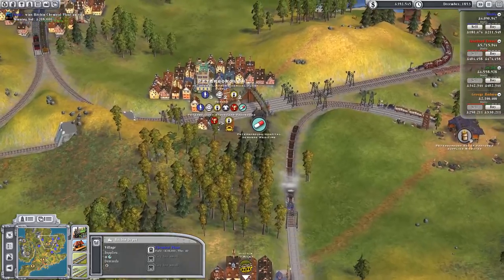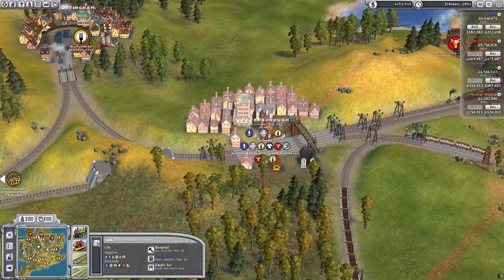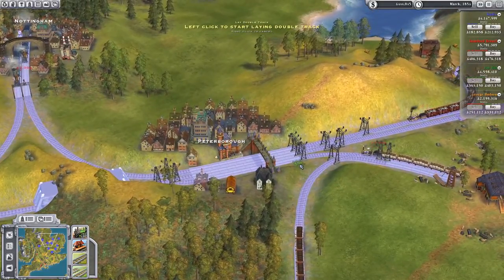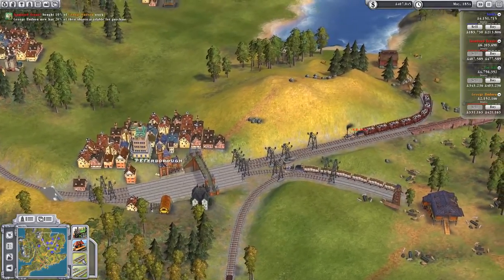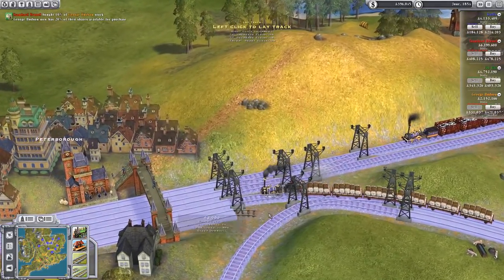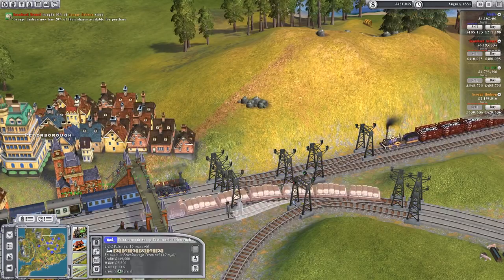So what we could do... This is an interesting one now. We could quadruple track that. So we'll track it to there, like so. This is where it gets really problematic now. We'll do that.